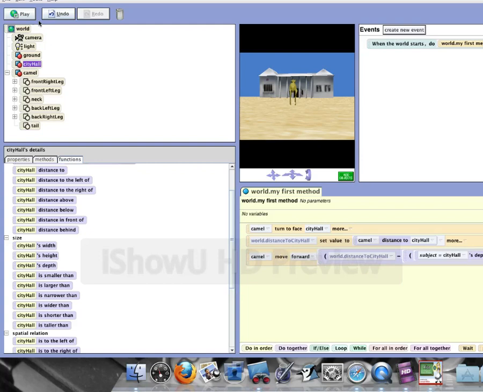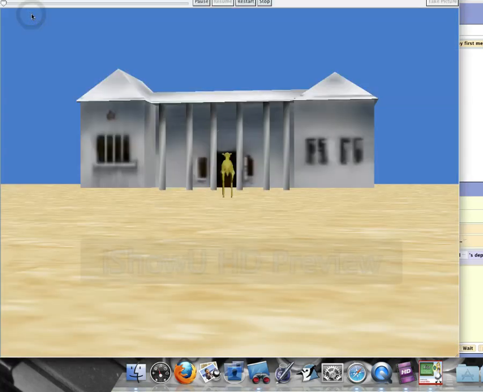Okay, so now I'm dividing the depth by 2, and that should be almost exactly where I want it to be. Theoretically, I should also have to subtract half of the depth of the camel, because what's happening is I've now got the camel's axis moving to the front of the City Hall. But in this case, it seems that the front of the City Hall accounts for these pillars here, and so it's pretty much okay. It's going to work the way we want it to.